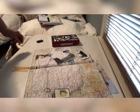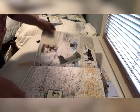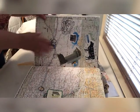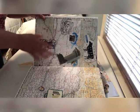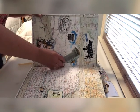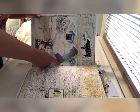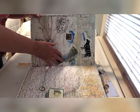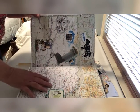Then I went to the next page, which is Nebraska, and I thought I'd work on seeing how well the paper would take different types of glue and different types of tape. The heavier stock doesn't stick down very well. I did use some glue. I wouldn't recommend anything like a heavy cardstock that's shiny. It doesn't work very well with this application.